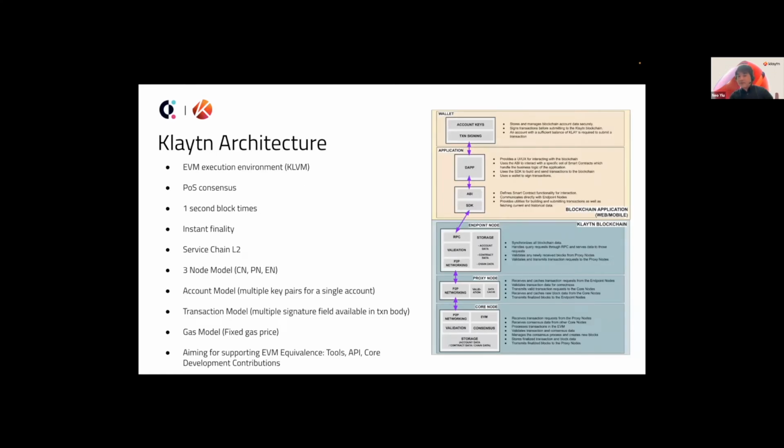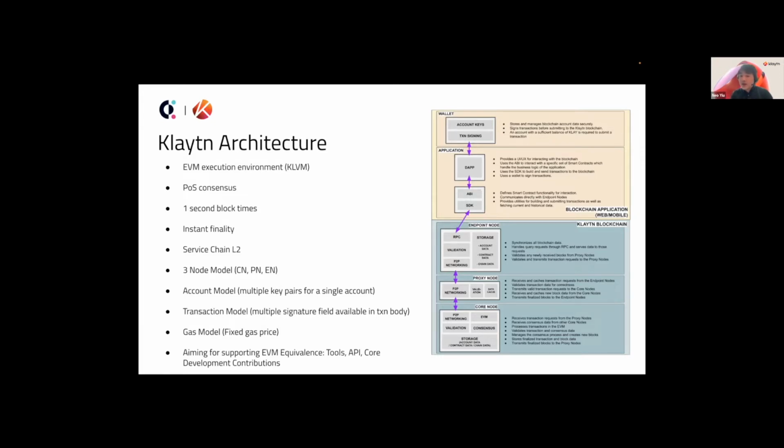I mentioned a bit in my previous slide about the actual architecture that we have. The Klaytn blockchain has a very special structure. We have something we call the endpoint node. For developers familiar with building with web3.js or ethers.js, we have our own caver.js just for our case. The endpoint node serves as an RPC module for dApps from the application layer, as you can see in the yellow area, which interact with the endpoint node.